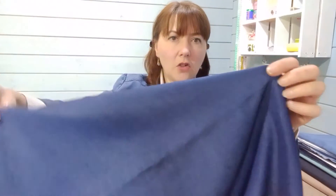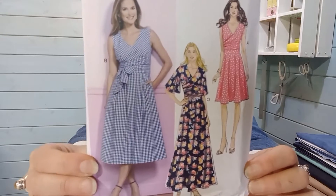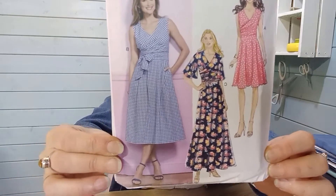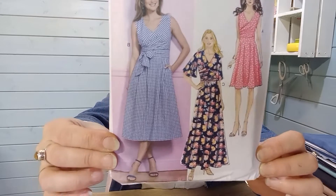The next set of chambrays has different contents, and I've chosen a dress selection because different features of different dresses suit different types of chambray. The first one I'm going to show you has a lyocell content so the drape is amazing. I've chosen Butterick B6446 because it has a flowing skirt and a tie waist. Sometimes a bow looks great when it's a big stiff bow, but sometimes on a dress you want the tie around the waist to hang really nicely, and this fabric is perfect for that.